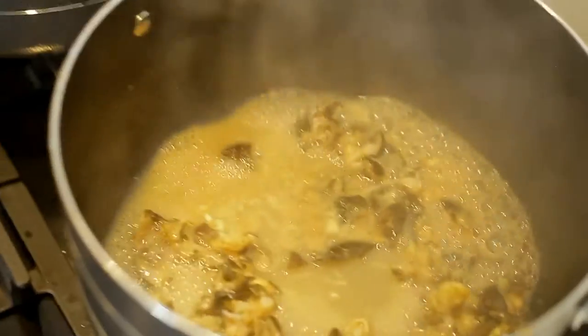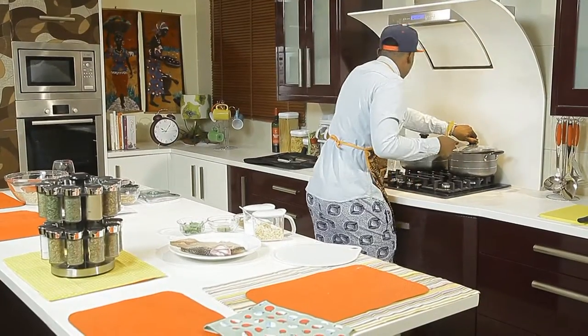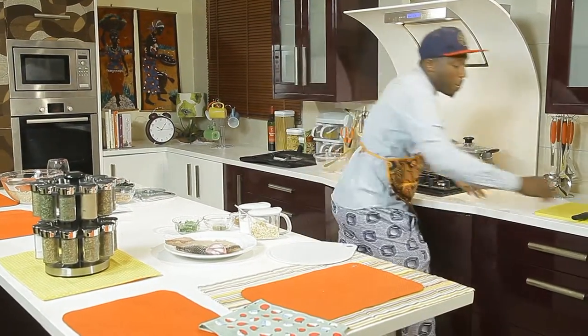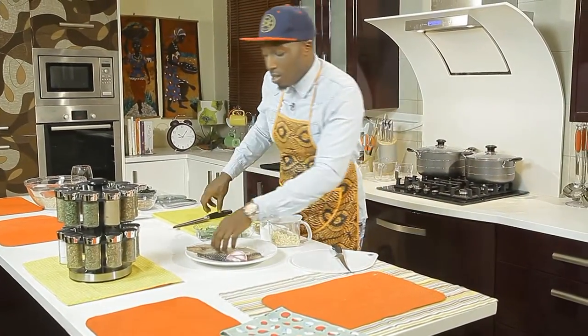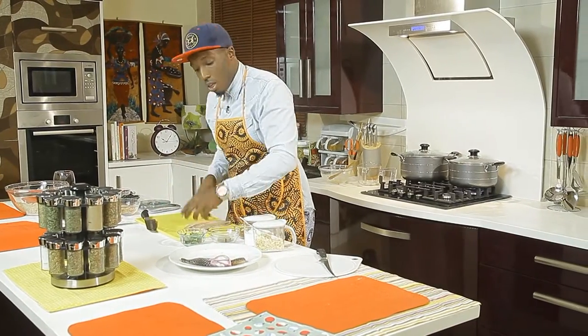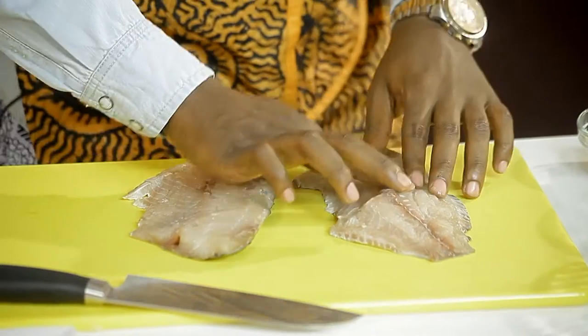Check on our snails, toss them just a little as they're drying out, and the more it dries out, the nicer it is. Now, over to the fish. I'm gonna season this fish really lightly, and then I'm gonna sear it. And searing is gonna seal all those juices in.